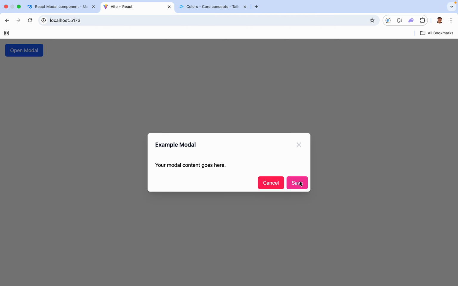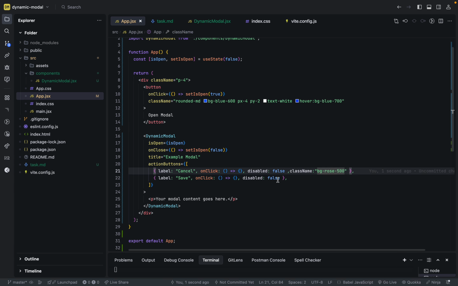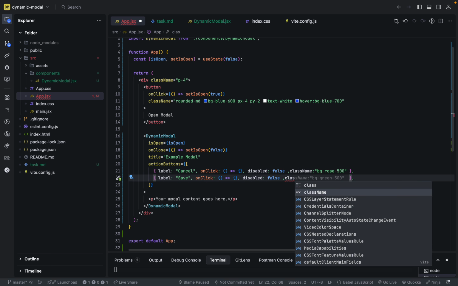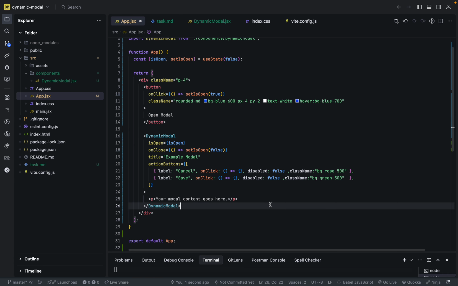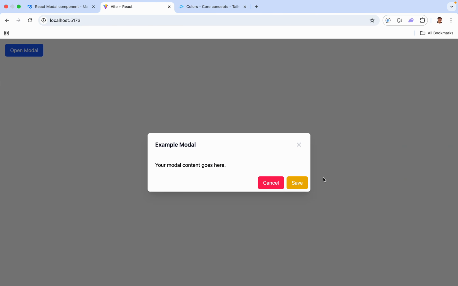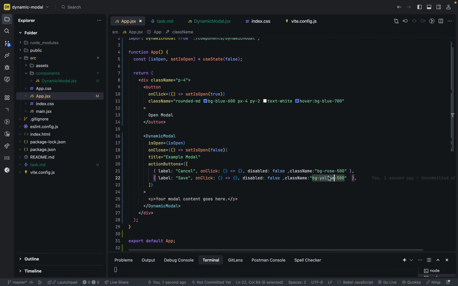So if you go there, it's a rose one, right? And the save, we can get the blue one. We can say the indigo. I want the class name, or let's say BG green. Anything I write. It is updated, but why is my color not taking this rose, but we get the indigo then.